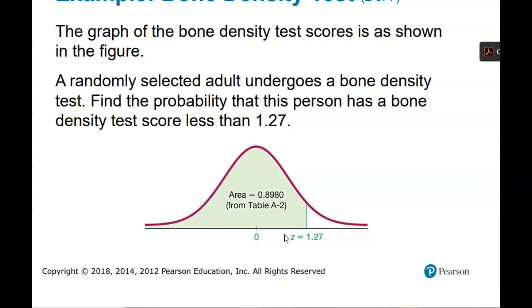If you take a child to the doctor and they weigh them and say you're in such and such percentile, this is how they do that too, or you measure their height. If you used the table that we're not using, it would show you the area from negative infinity, basically, for z all the way to here is 0.8980. That's done with calculus and calculated in those tables for you. But the calculator does the same kind of thing.